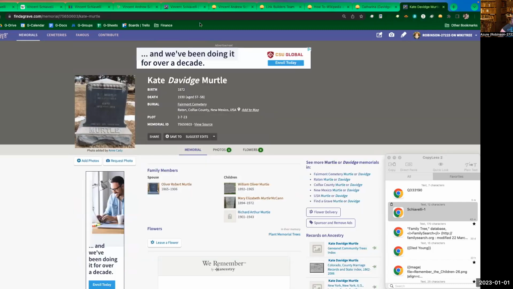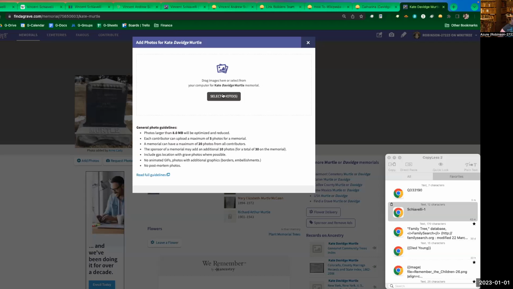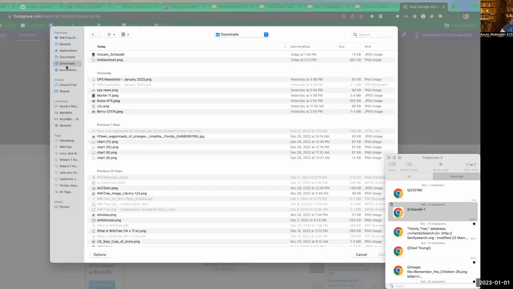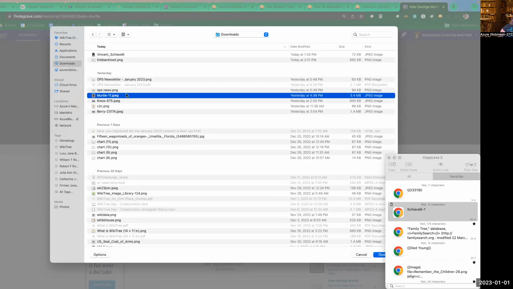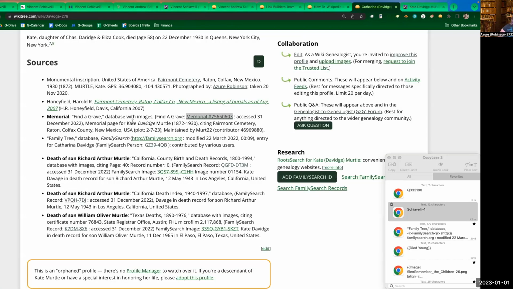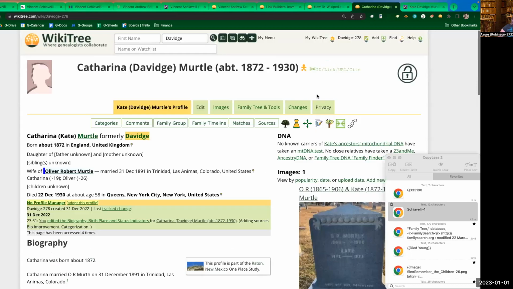Another way is actually, so this is a different person. I'm just going to show you. This is one of the cemeteries locally here that I've taken a photo of this headstone. And so I'm just going to upload the photo. So here's her profile on WikiTree. I'm just going to go up here and grab her ID.